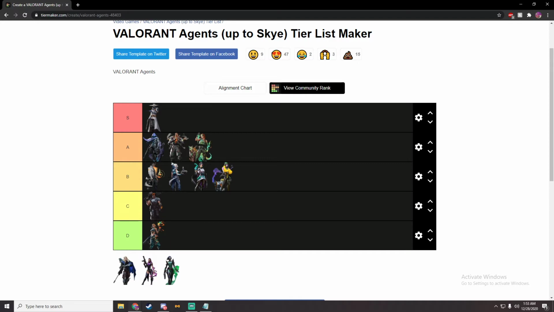She has her ultimate, which is pretty good. It's good for intel gathering, finding out where the enemies are. Her team heal is good because it can heal multiple people at once. I do like how Riot made Skye have a certain amount of healing at the beginning, and it can't recharge, unlike Viper, which we'll get to. She's the last agent that we're gonna get to.